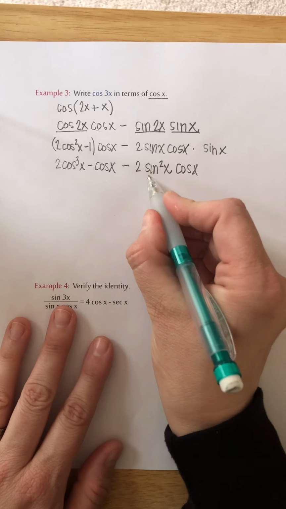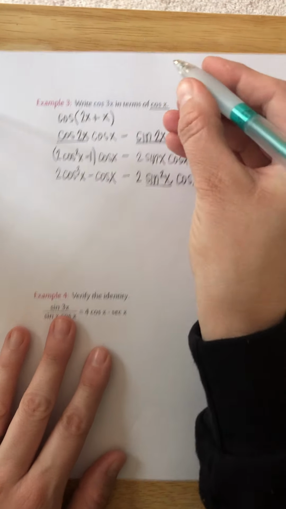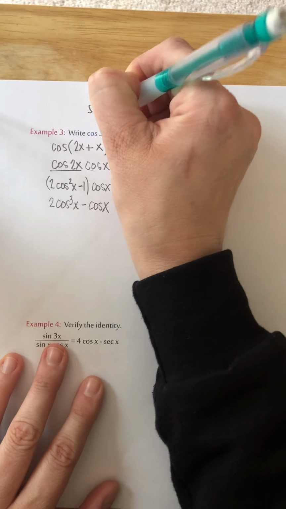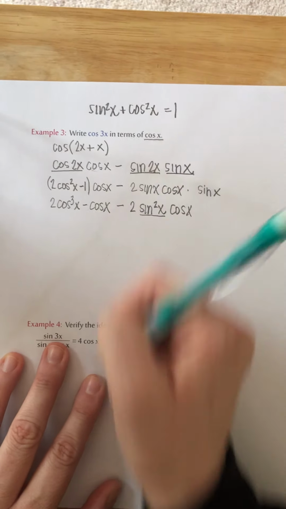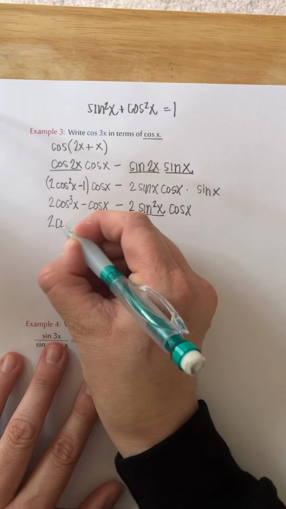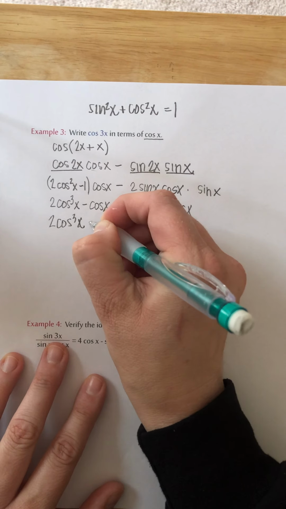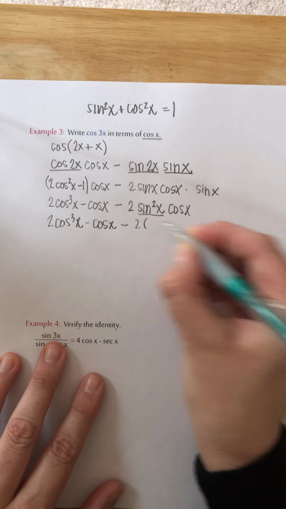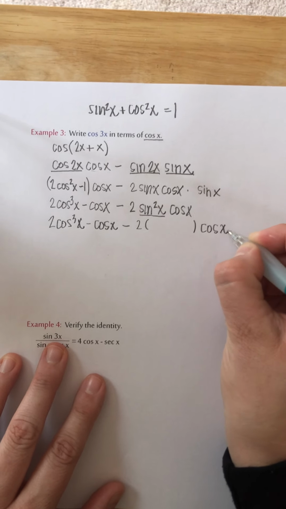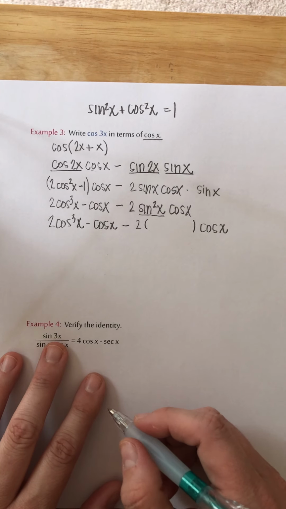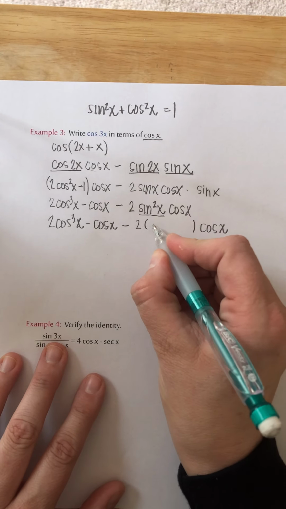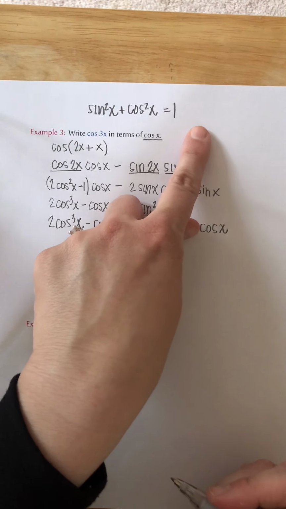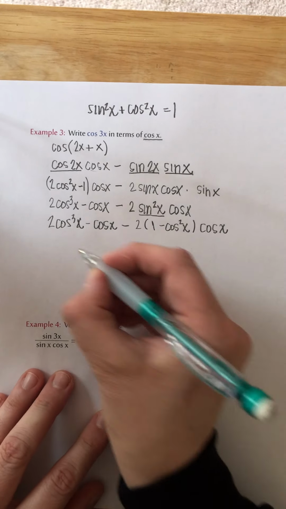All right, sine squared x. That's familiar because let's go back to what we had done previously with the Pythagorean identities. There we have a sine squared x. So what can we put in place of sine squared x? Well, if you wanted sine squared x by itself, you would have to subtract the cosine squared x over to the other side. So I'm going to replace sine squared x with 1 minus cosine squared x. If I subtracted that over, that's what I would have.